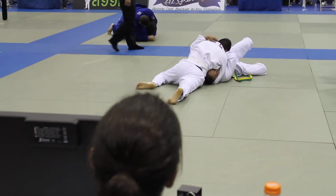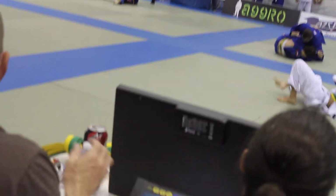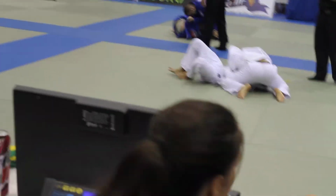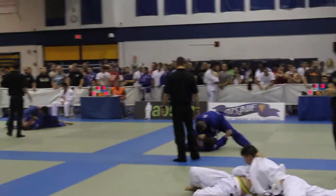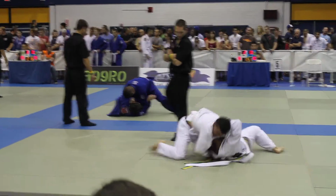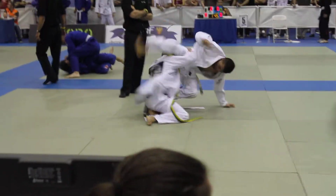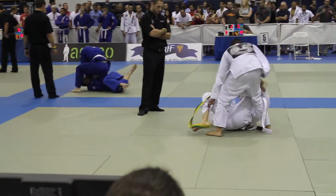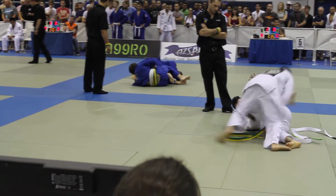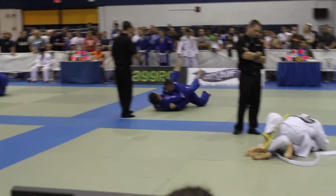Hold it. Drop that shoulder. Side control. Right there where you are. Side control, underhook, reach over with your left, get that underhook. Got it, baby. Push him down. There we go. 15 seconds. 3 seconds.